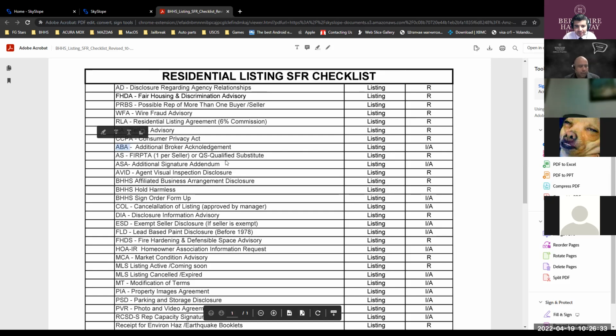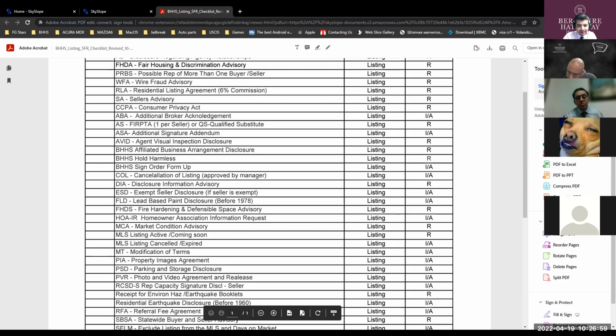The FERPTA, there's another one also if applicable, the ASA, additional signature addendum. And for Norma, eventually we'll go through every single disclosure and contract, so you can know what each one stands for, or the purpose of each item for this form as well. And then of course the AVID, the Berkshire Hathaway affiliated disclosures, harmless, sign up.